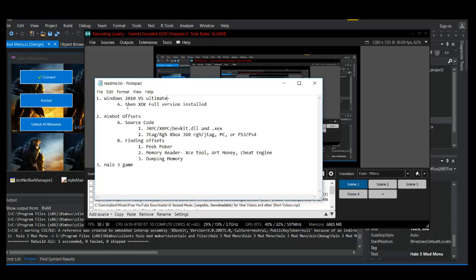What I'm trying to get at is not all aimbots are the same. The aimbot for Halo and Call of Duty are going to be different from, say, Counter-Strike. I'll just give you a basic demonstration. The aimbot for Halo, and not Call of Duty, but Battlefield, I noticed this the other day when I was making a tool for it.